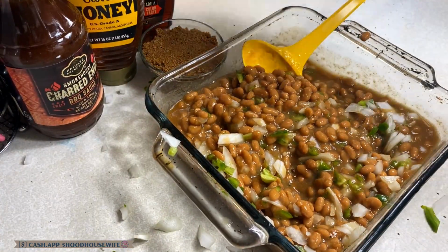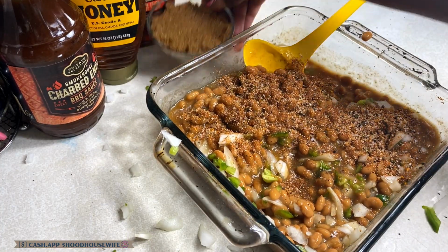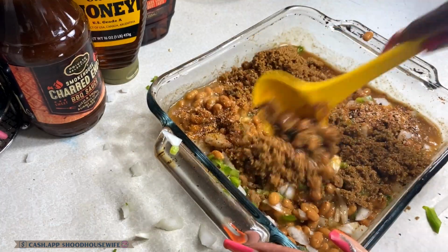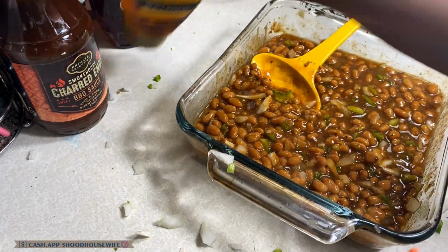Once you get those bell peppers and onions mixed in, I'm going to use some of the leftover seasoning that I had from my ribs. I'm also going to go ahead and add my brown sugar. I'm going to get that worked in, and then after that, I'm going to add my wet ingredients.